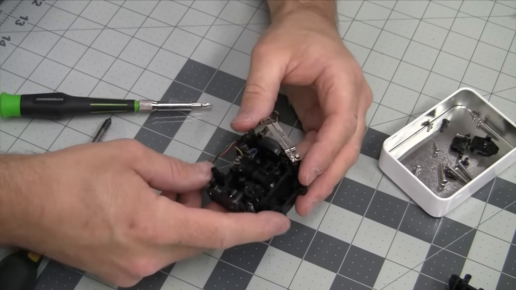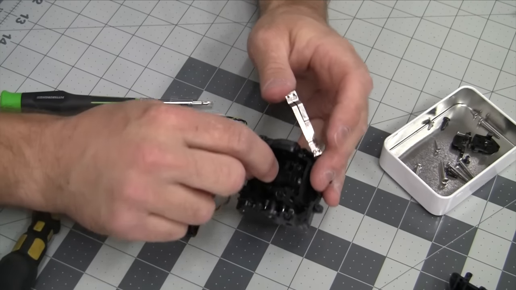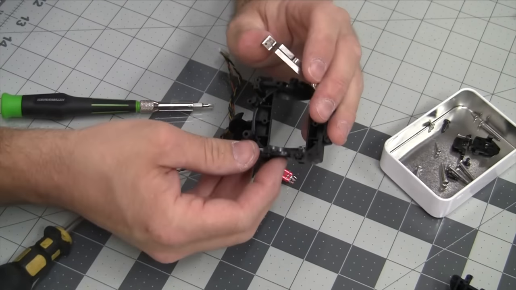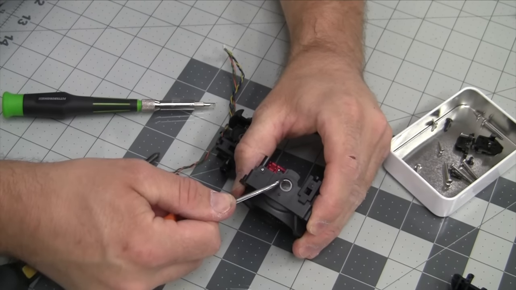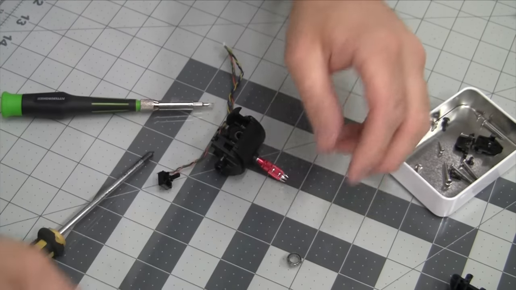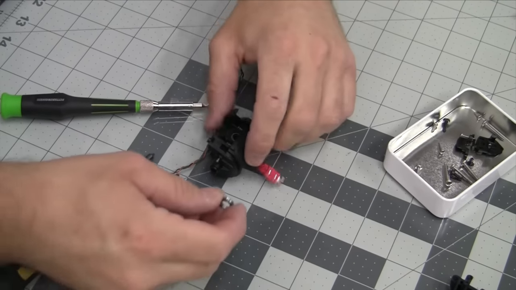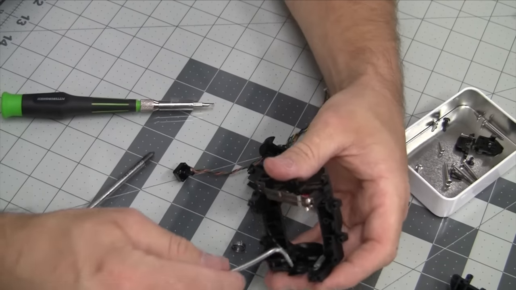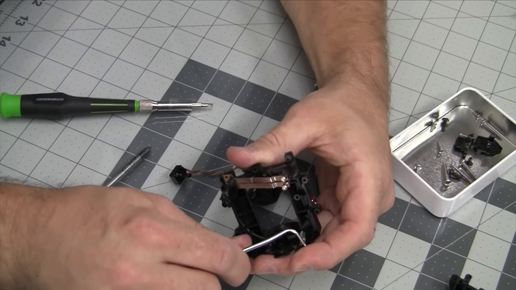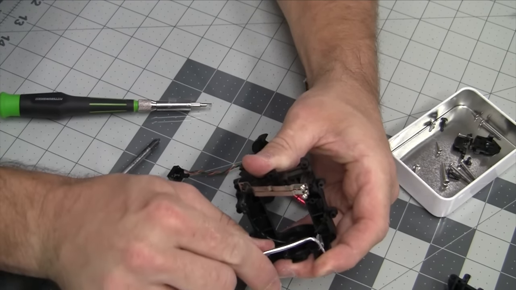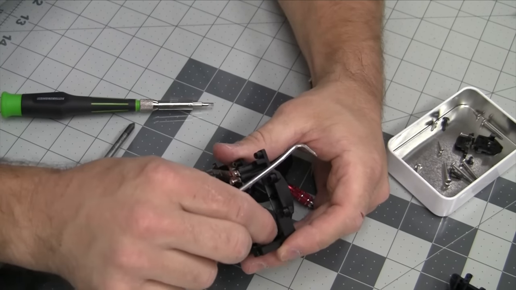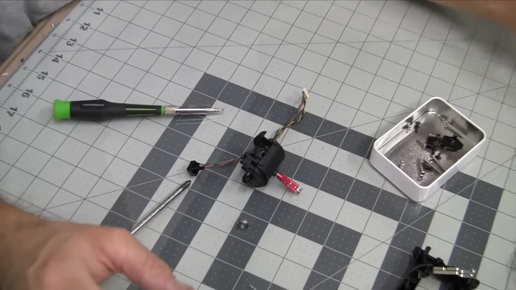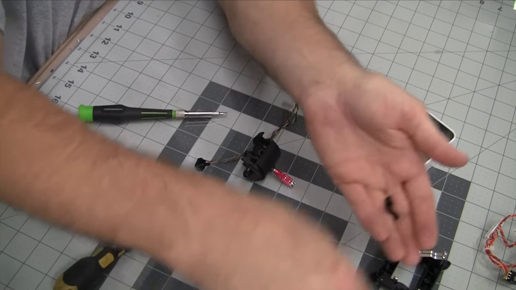All right. Now that that's out, we can pull this gimbal apart, just like we did with the Taranis. Pull up on that side and just kind of slide it out. The bearing likes to stay in there, so you can just use your pick tool to push it out. Go back and forth from left side to right side until it pops out. And these bearings are definitely better than the ones on the Taranis, so we're going to keep these. We'll just push them back into the Taranis in a minute here. So like I said a minute ago, we're going to have to use this spring. So just kind of pull up on it, take it out of its location. Don't let it shoot across the room. There we go. All right. So we're going to take this spring and put it in the Taranis. So we're done with this. We can put this aside and the screws and stuff that go with it.